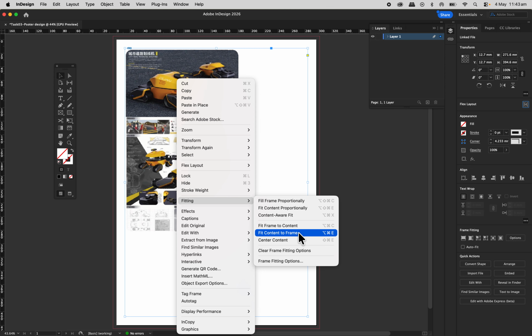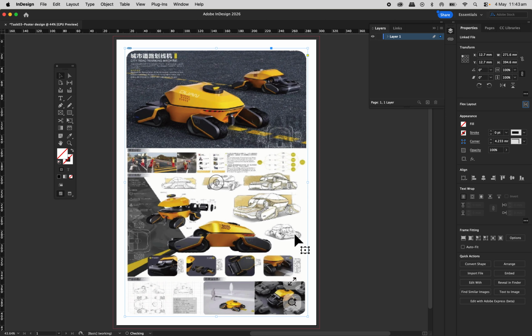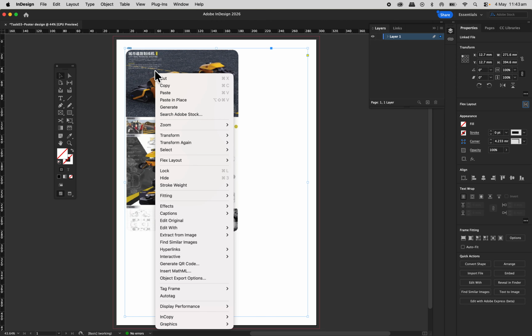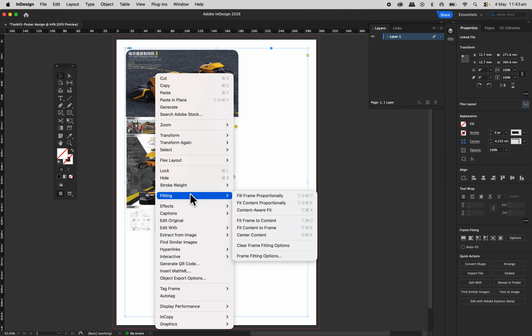This is the best one for me, so I'm going to choose that. And you'll notice that some of the images are a little skewed, but that's okay. Or I can redo that. I'll just go Control Z or Command Z to undo, and once again right click, fitting, fit frame proportionally.